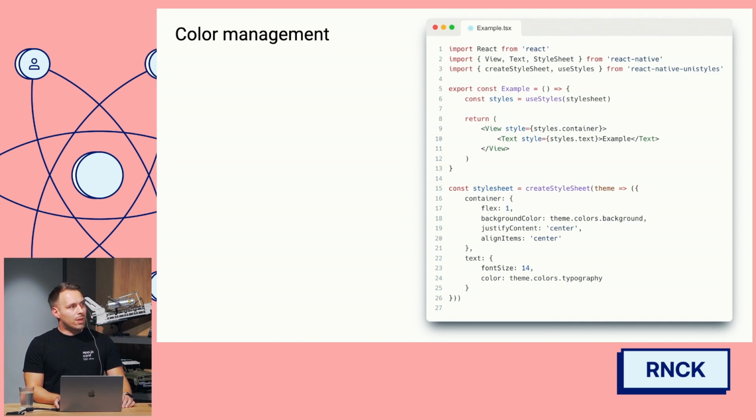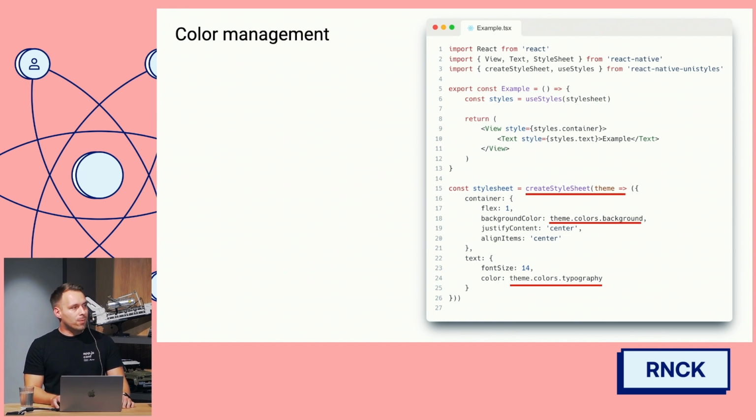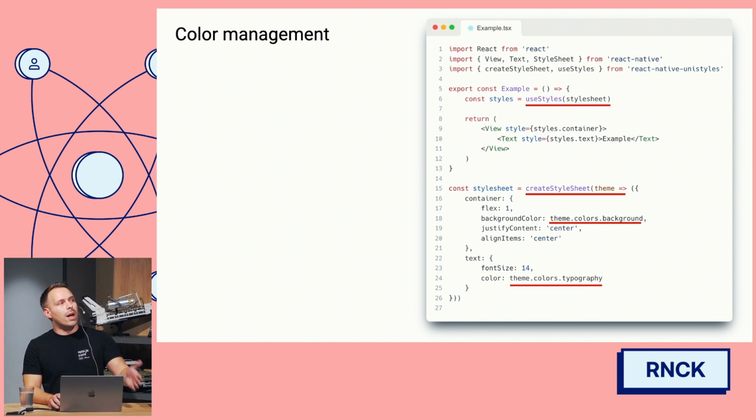So let's move back to the previous example. We have the same component, but right now, we are using createStyleSheet. createStyleSheet accepts a StyleSheet. If you want, you can use the same StyleSheet like previously. But if you pass a function, it will automatically inject a theme. Whatever you put there, it's available for you. So you can remove hard-coded colors. And of course, finally, you need to add a hook. It glues everything together, yeah?